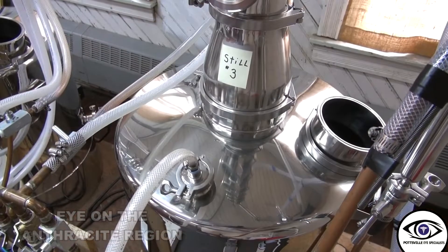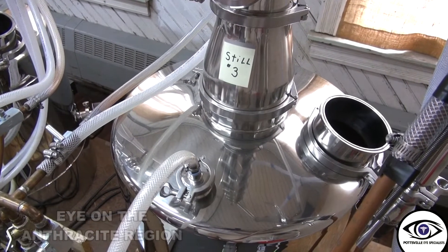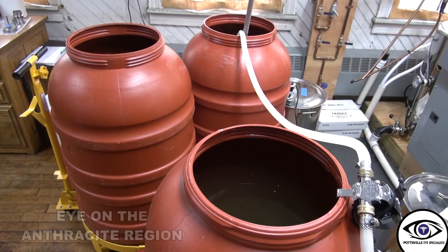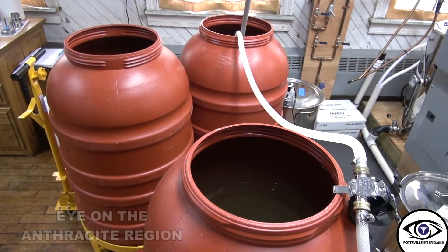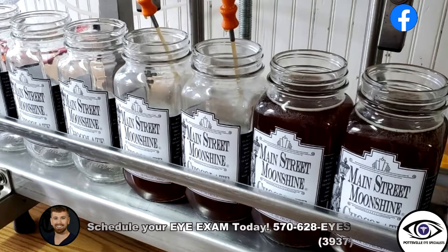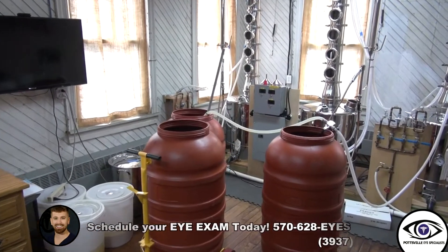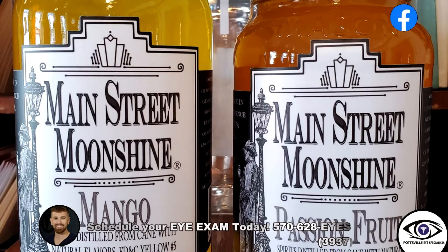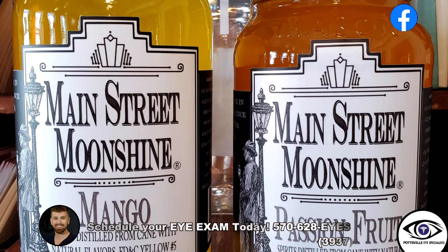My husband does the distilling and Steven does the mashing. We're pumping our mash from the containers into each of the three stills. He'll come in on Monday and start running them, boiling off the ethanol. These barrels have been sitting for close to three months so they've all self-clarified — we aren't using any chemicals, and we find that we get a much better alcohol product at the end. We start with 53 gallons of mash and end up with nine gallons of alcohol.